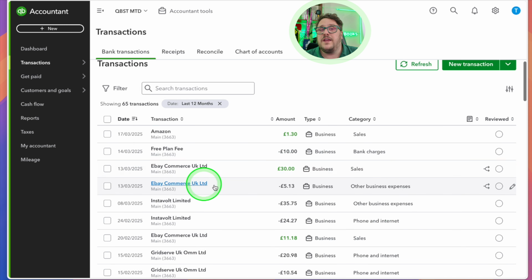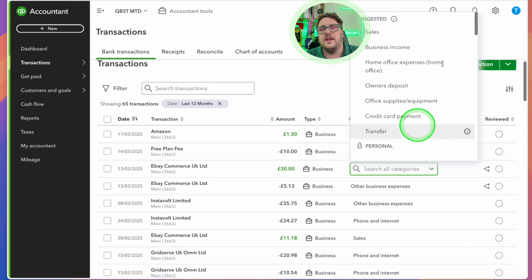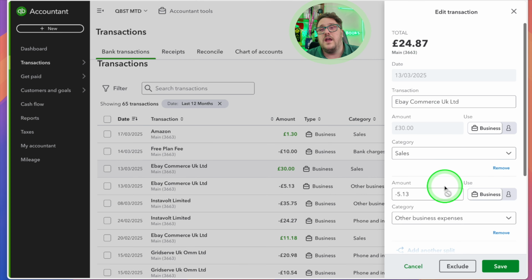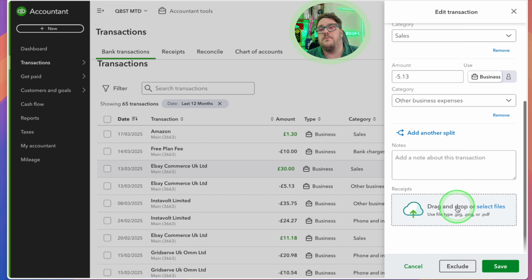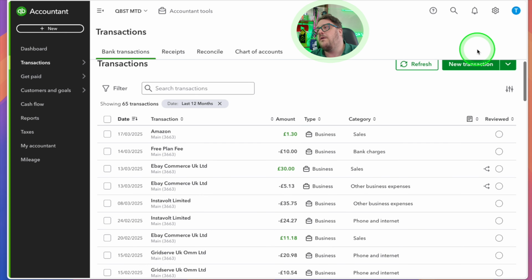And ideally, when I go back to this transaction, you'll see it's now got 2 there, but it'll only be 1 when it comes to actually showing it in the bank area. But when I click into it and use that pencil button again, I do have the opportunity to drag and drop a file there. So if I've got a copy of the transaction from eBay, something like that, I can definitely put it in there. Especially if you're doing it on a payout by payout basis, you can get that payout summary, put that into there, gross it up, and you're going to have a much better time.